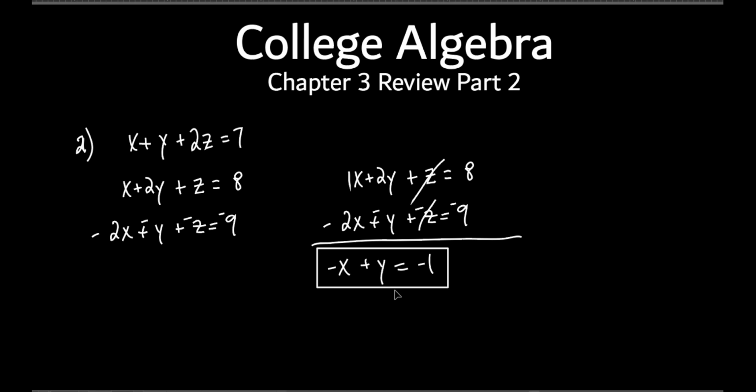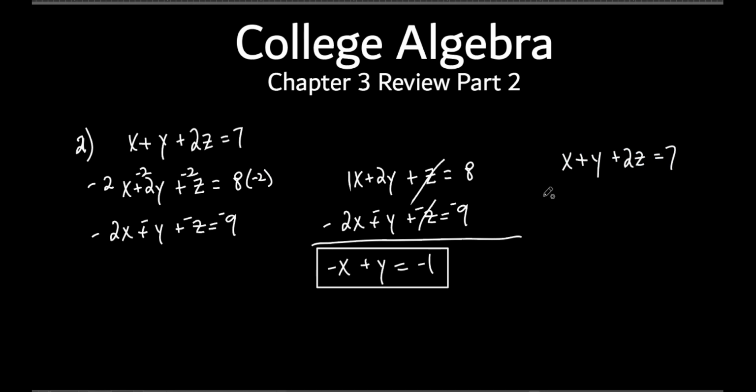So what's another way that I could get rid of the z's? Because I want to be left with just x and y again. So let's just take the first 2. All right, let's take the first 2 and get rid of the z's. So how am I going to get rid of the z's there? Well, if I make that z a negative 2z, then they'll add up to 0. So I'm going to multiply this by negative 2, that by negative 2, negative 2, negative 2. All right? And let's write it here. So this is the first equation.